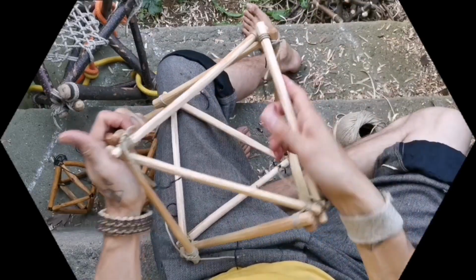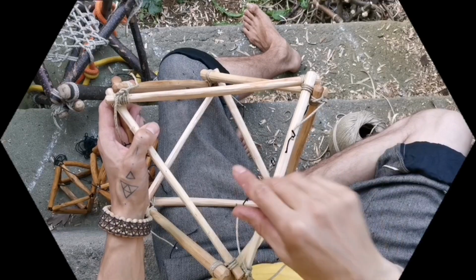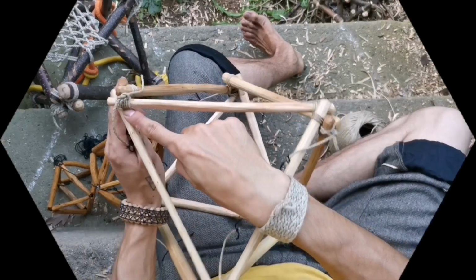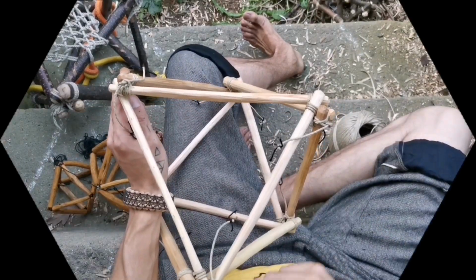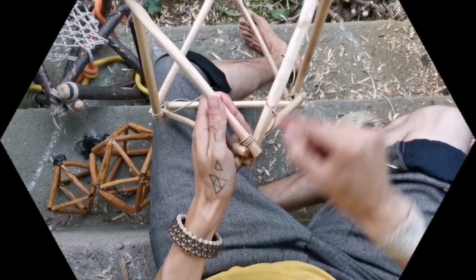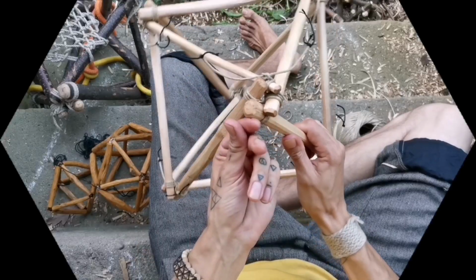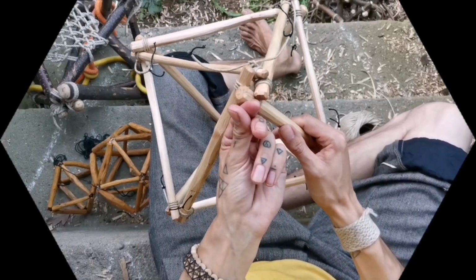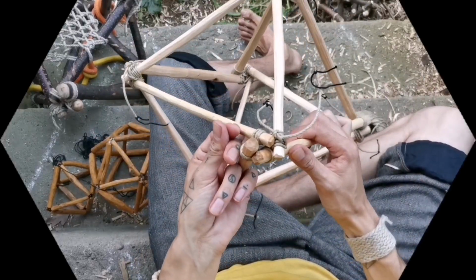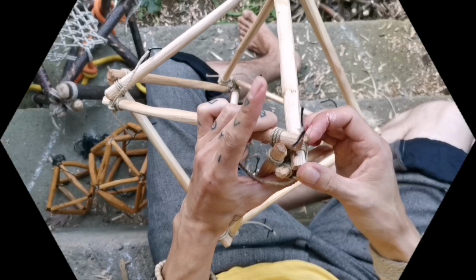And now just one more check on the pattern integrity. We can turn the whole thing over, and every one of the triangles should look like this. So what goes under here goes over there, goes under, this is under here, over there, and so forth. Right, so that should be maintained over the whole thing, which also goes together with these corners, all of them twisting one way. And you see how it's my left-hand side here? Now, I haven't tried with my handedness to twist them all the other way around. It might work as well, it might work better.